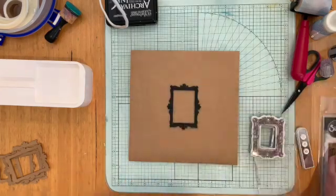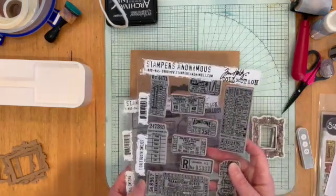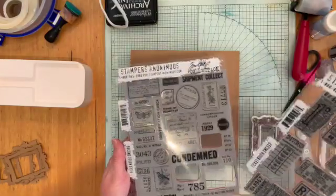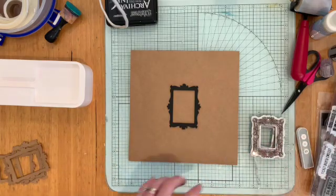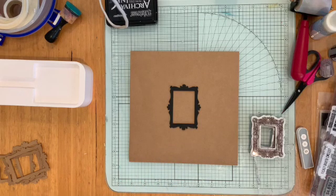And the other thing that I've collected is I've got some postage stamp dies, stamps, I beg your pardon, at Ticket Booth, and this one is Field Notes, and they're great for little background additions into the page that just basically fill in the background without distracting away from the butterflies and the frames. That's really the central focus of the page.